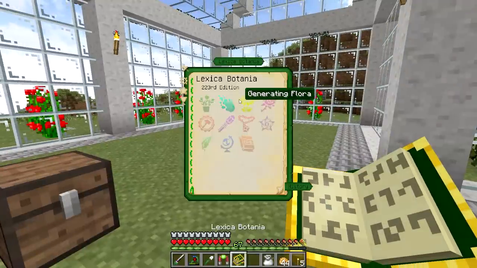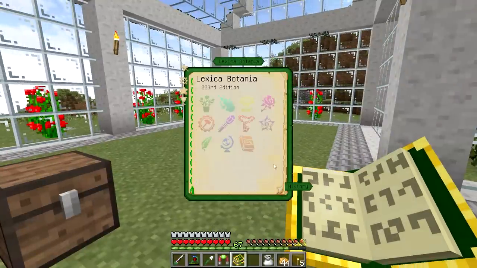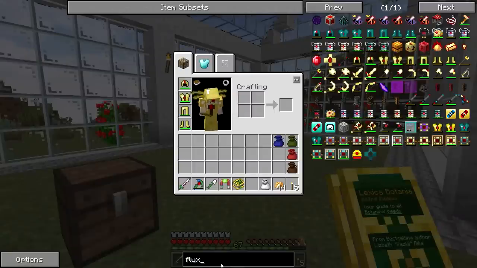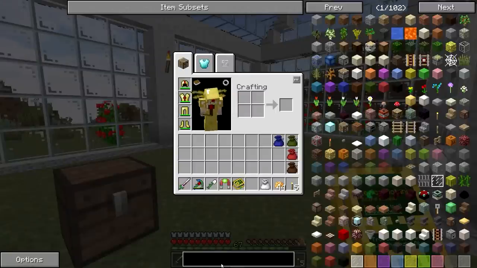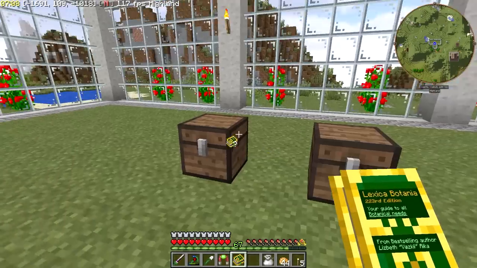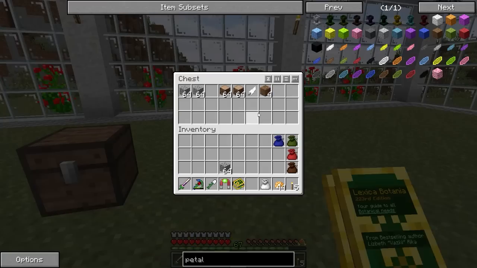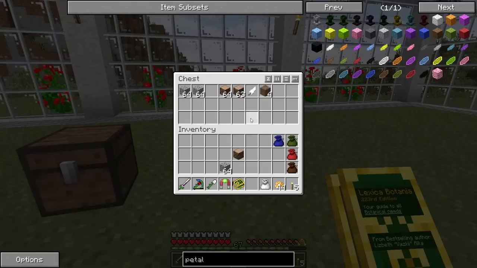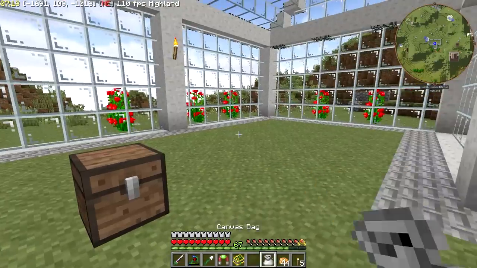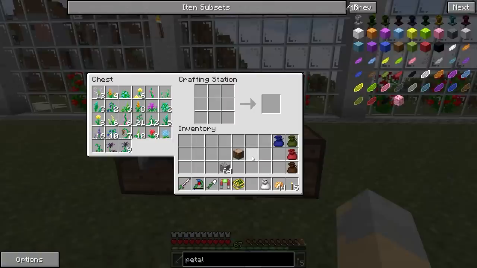So, first thing we'll probably want to do, if we go through the book, well, I already know what it's going to tell me. We want to make ourselves a petal apothecary, which is this thing right here. And for that, we're going to need a little bit of cobblestone. And I'm actually going to need a crafting table, which... No, I must have a craft. Okay, I was going to say, I've got to have a crafting table on me somewhere.